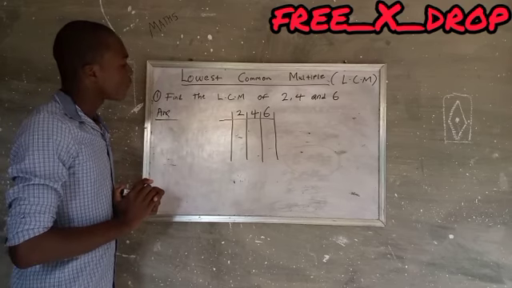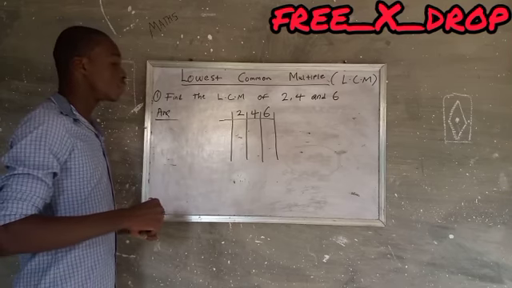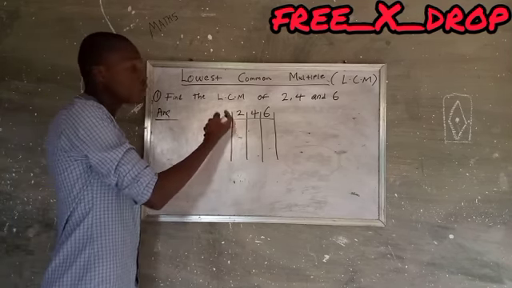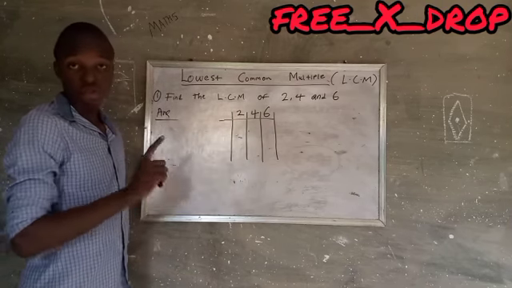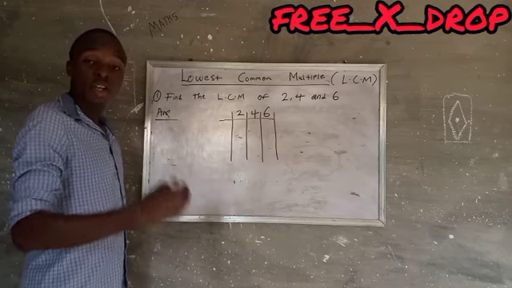So now, we are going to divide. And I told you use the lowest number. So you start from the lowest number you know, which is 1. But you don't use 1 to divide. Why? Because 1 divided into 2 is 2, 1 divided into 4 is 4, 1 divided into 6 is 6. So you don't use 1. So you start from the next number, which is 2. So 2 is the lowest number we're using here.